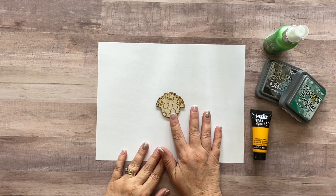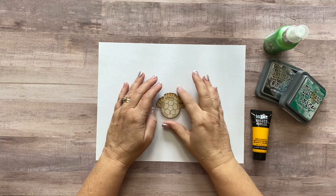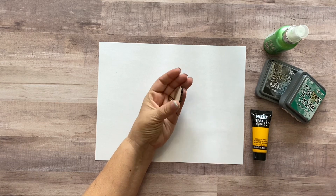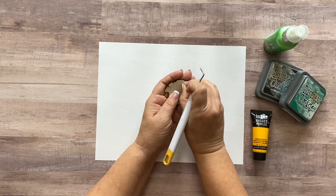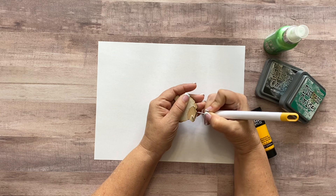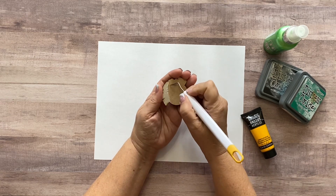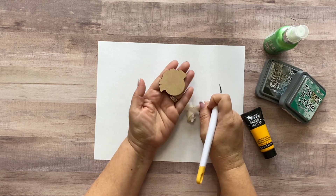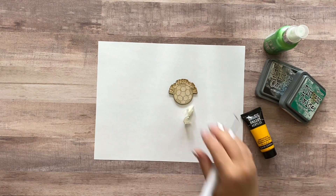First I'm going to alter this soccer wood embellishment. The first thing you should know about these embellishments is they come with a mask on them — this is not what the finished product looks like. I'm going to take the mask off the back so you can see how it looks. It's like masking tape and it shows the little charred edges, so you want to take that off. If you wanted, you could take all of this off the front side and just use it as-is as a wood embellishment.